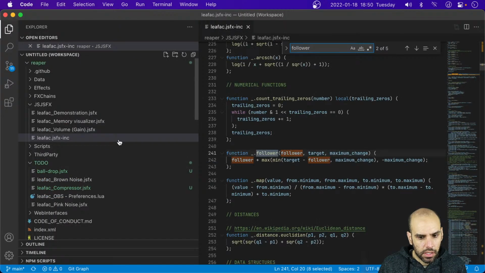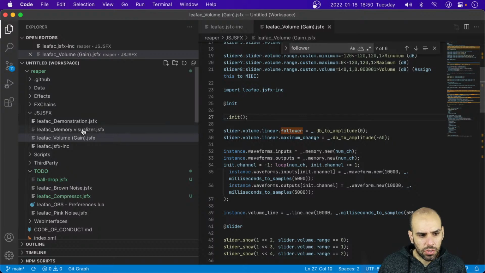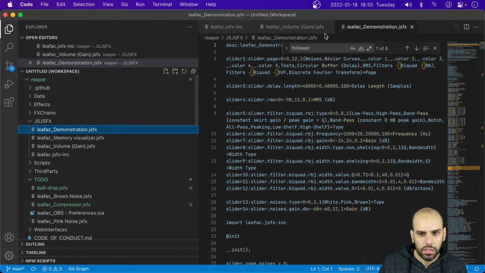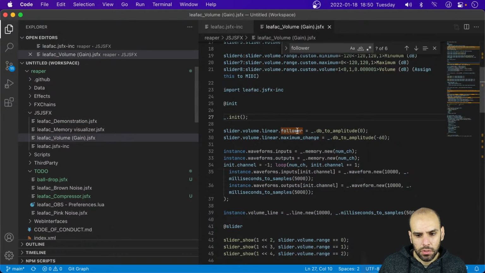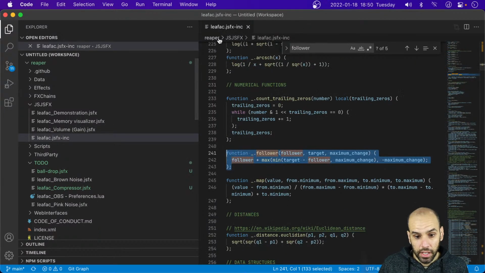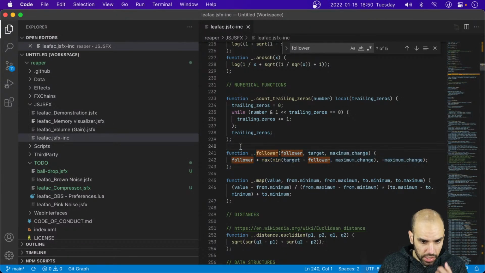We have an implementation of this and it's used here. So I don't think it makes a lot of sense to have a standalone demonstration effect that is essentially just going to be a copy and paste of this. So yes, I'm going to develop real effects that use the features, and I'm going to document in the library which effects you can use to see the thing in use.